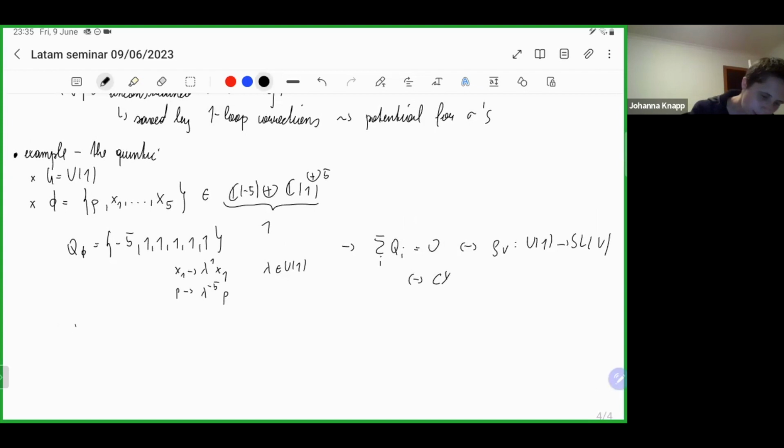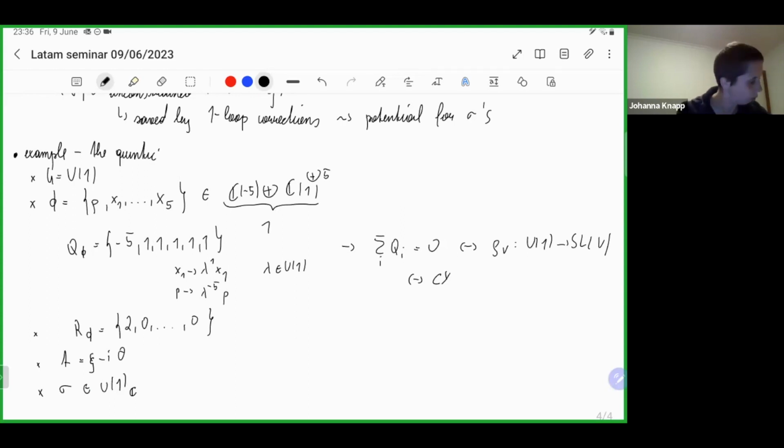All right, I also had the R charges. They will not really play a role in the rest of the talk. All I need to know is that there will be a potential that will have R charge 2, and we will see once I write this down that this is a consistent choice of R charges. Because we only have a U1 gauge field, there is one FI theta parameter. There is one sigma field, which lives in the complexified Lie algebra of U1, which is the same as U1 itself. So that's practical.